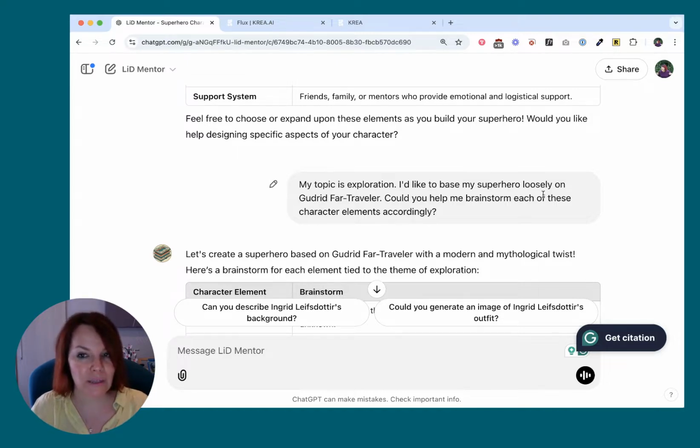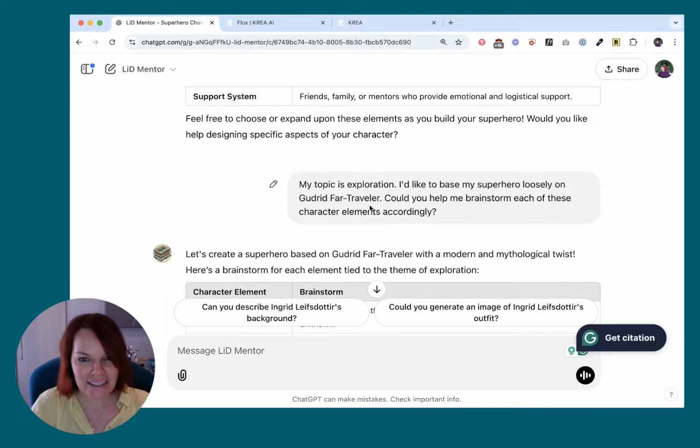And what I've done is I'd like to base my superhero loosely on Gudrid Far Traveller. Now, Gudrid Far Traveller was in the Viking era, in the Norse kind of, she became quite mythological, but she was a real person who was one of the first people to establish connections and explore North America from Scandinavia.